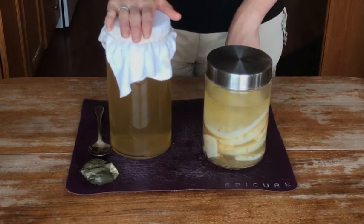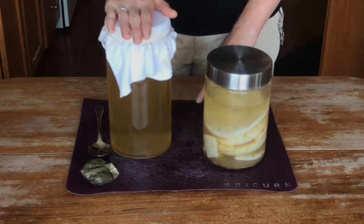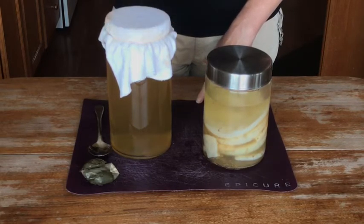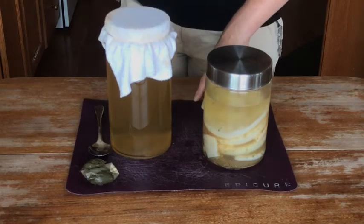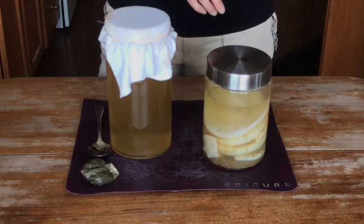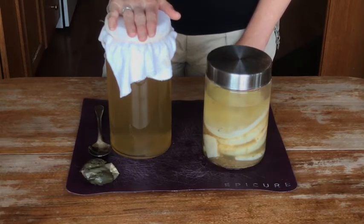This stage is the longest stage in our process. So now that we have her set up like this, you're going to want to put her somewhere safe. A countertop that is out of direct sunlight, so you don't want her sitting in a beaming sunbeam. If you have space in a cupboard somewhere, you can put her in the dark. I just put her in a corner in the kitchen, away from the direct heat of my cooker, out of the direct sun, and don't place it anywhere close to a garbage bin or an essential oil diffuser.